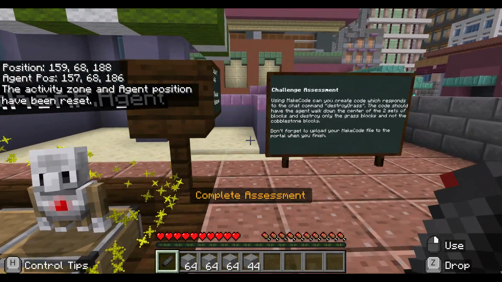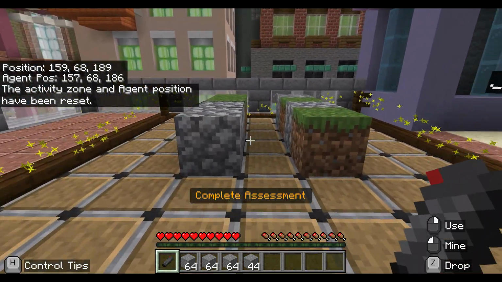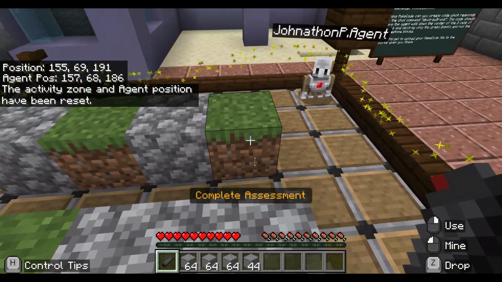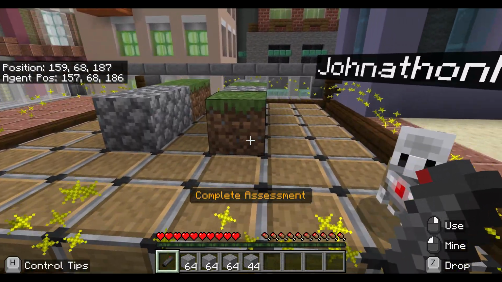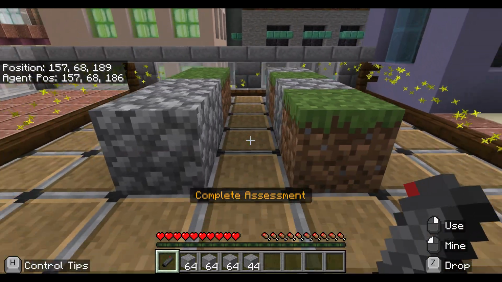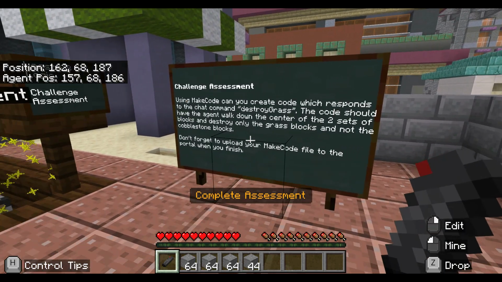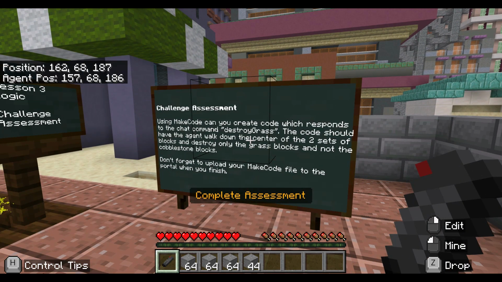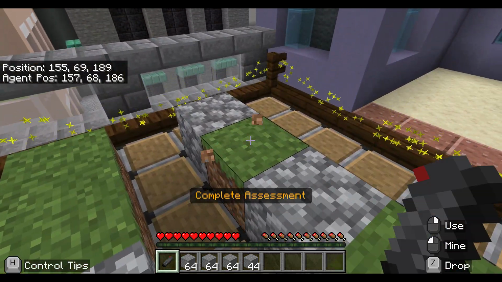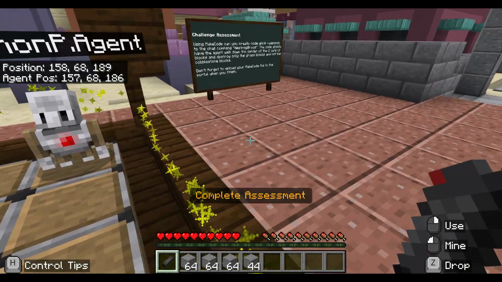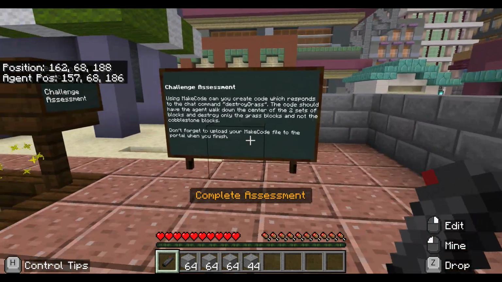So let's chat about this real quick. If you've been following along, you know that one of the issues that the program has had is that the content ID for the grass block was sort of bugged in a recent update. So what we're going to do is the opposite. We're not going to destroy grass. We're going to destroy cobblestone instead of grass. Okay, so that's edit number 1. Go ahead and write that down.